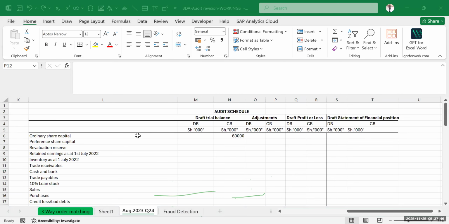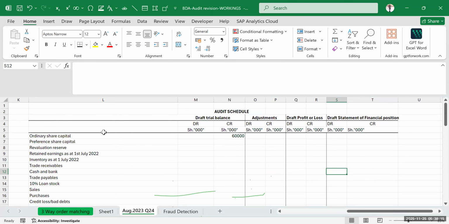What is a member saying? I've already sent the question on WhatsApp, Collins. It's the same file we used yesterday for the three-way order matching. There is a tab written August 2023, question 24. But again, any member who has the question ready, you can shoot it in the WhatsApp group, or just send it in the chat box here for the good member there to have it. All right, I hope someone is doing it.